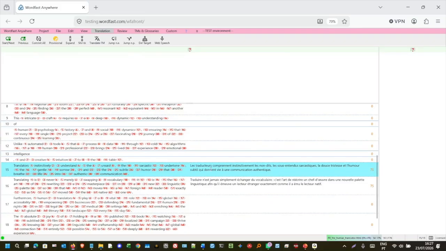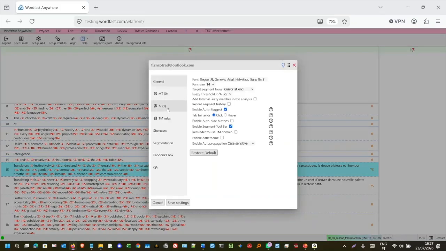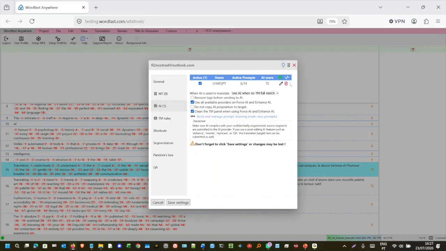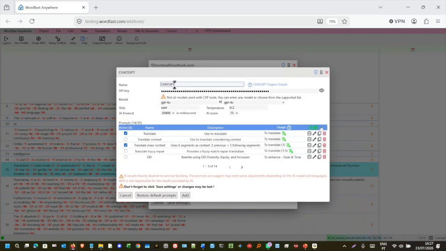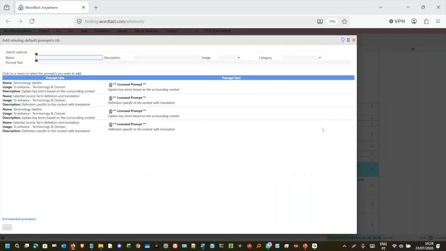But in the meantime, there's a community of prompts available to you. Why do I say a community of prompts? Because if we go back into our AI, we have three buttons here. So we saw that the first one allows you to create a new prompt. The orange one that is flashing is the default prompt. So if for some reason you have removed one of the default prompts, you can add them back clicking on this button.